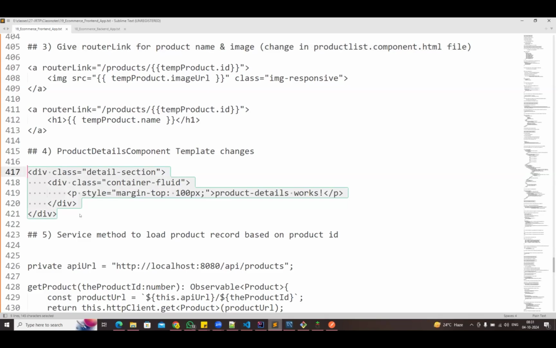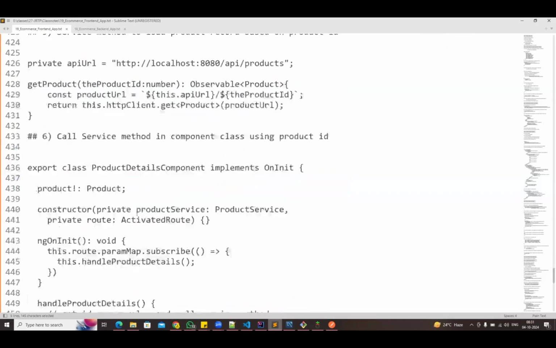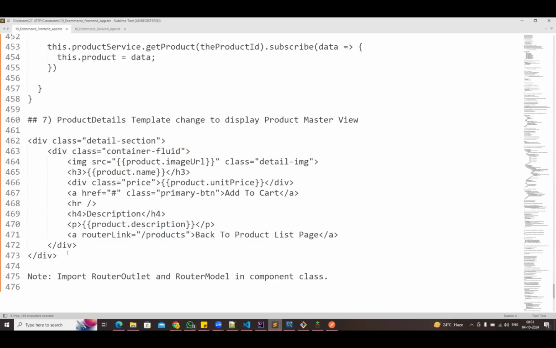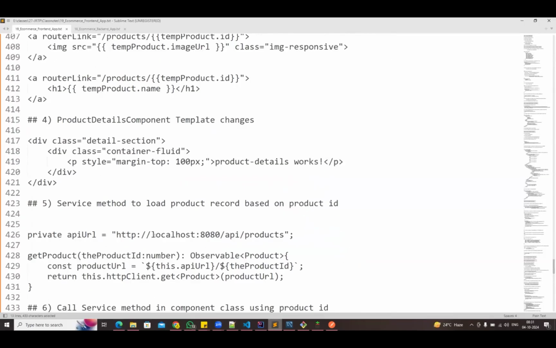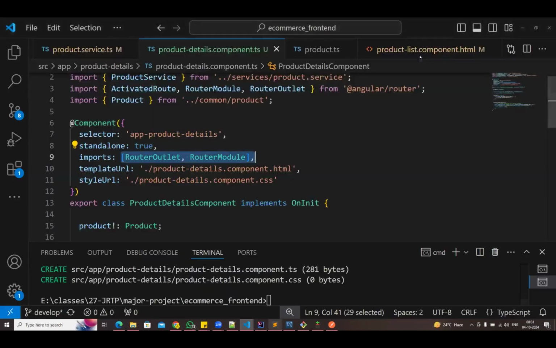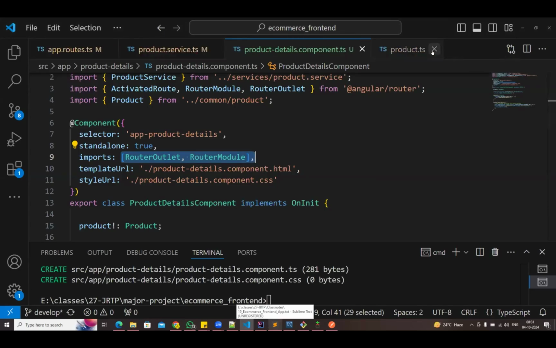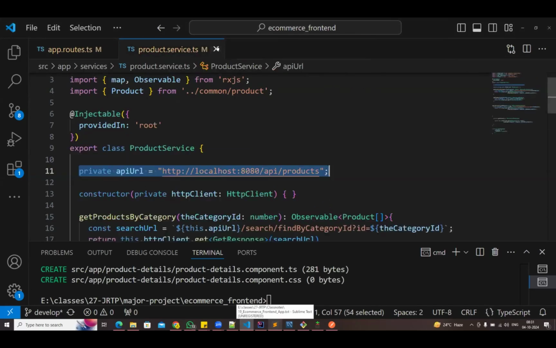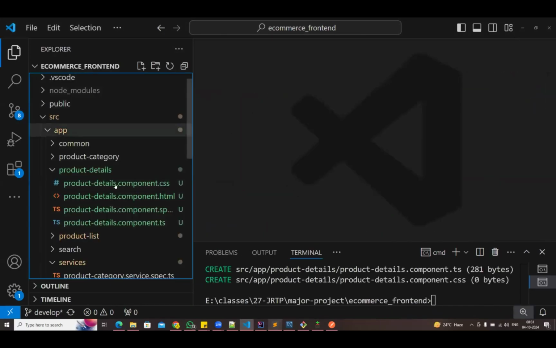Initially, when the component is loaded, this logic will display the message. Later, whatever we have done in step number 4, we are replacing that with step number 7. You got my point. Initially, just for testing purposes, I have given just a message to show you whether that component is loading or not.